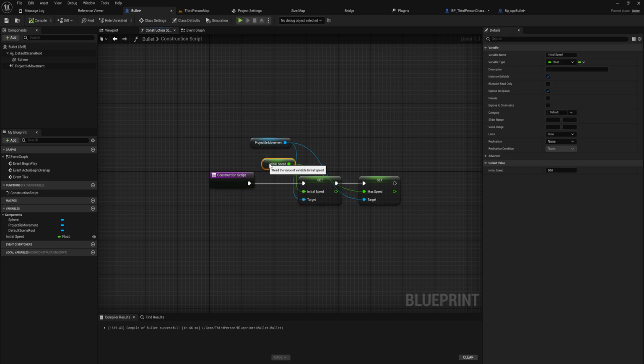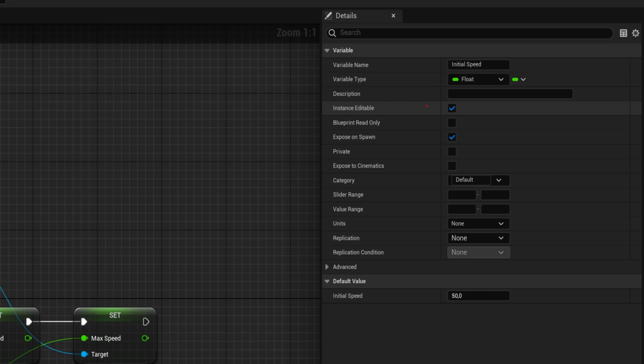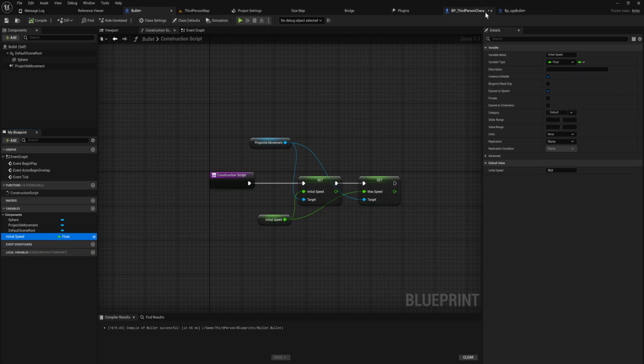Now, the thing where Blueprint specifically comes in being so powerful is we can set this initial speed value to being both Instance Editable, which means that we get access to it inside of the viewport in our details panel, to set every single instance of it that we put into the level to a different value if we want to. But we can also, and this is the big one, Expose on Spawn. And what that lets you do is very, very cool.